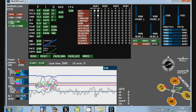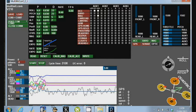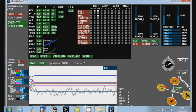First of all, when I put the machine down flat, you'll see that everything stops moving with the exception of this wavy line here. This is actually the altitude. The altitude sensor, the barometer on this board, like most of these boards, isn't fantastic. It will keep you within a reasonable several feet of altitude in the air, maybe a bit more. If you're expecting it to keep you 6 feet off the ground perfectly, it's not going to do that well enough. I've got mine covered even with a bit of foam as per the wikis and other bits and pieces. Even in a room without any breezes, it's still jumping around, but that's just the way it works.